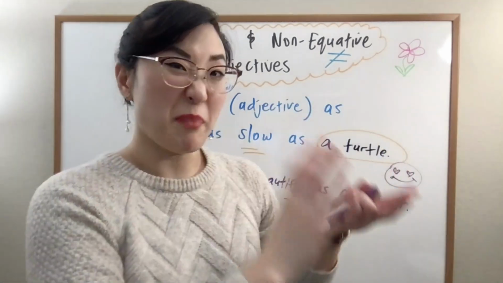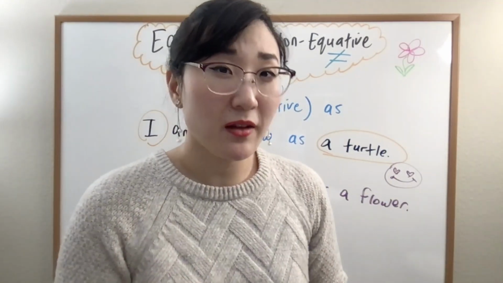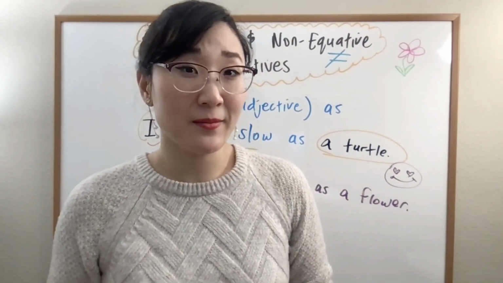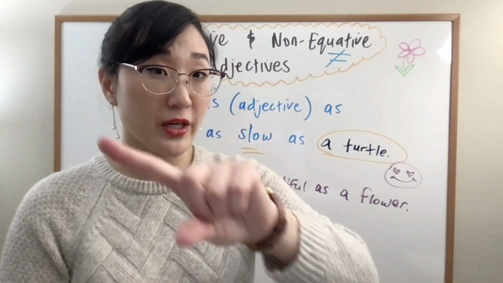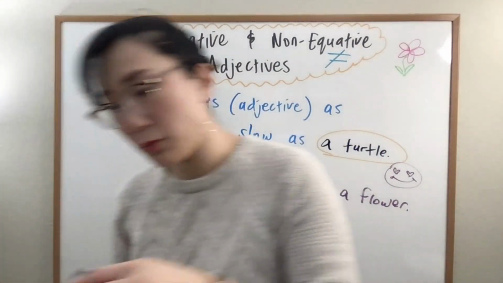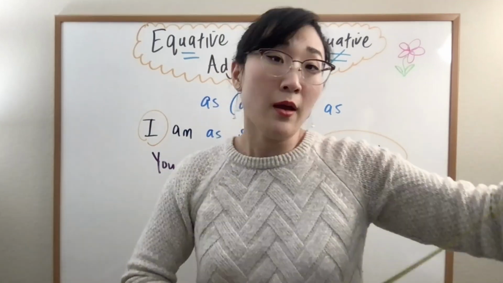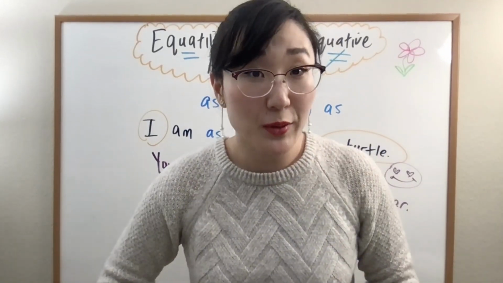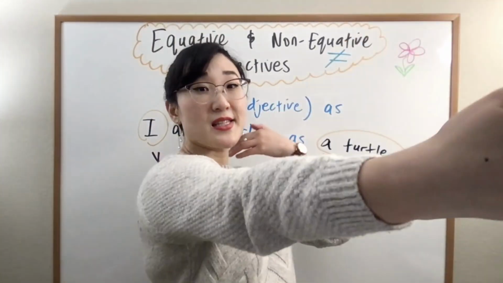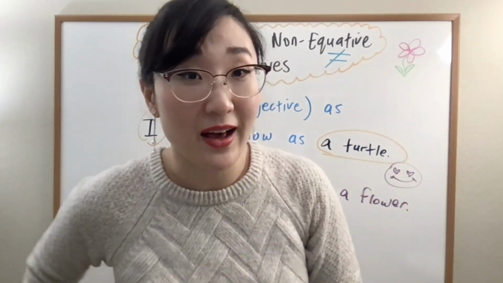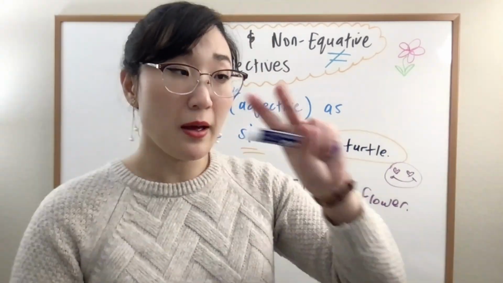Now, the opposite of good is bad. But we don't say badder. We say worse. So maybe today I feel worse than yesterday. Or today is the worst day of my life. For example, so irregular: good, bad, and far. For example, when we measure distance, I am closer to you. Now I am farther from the camera. Now if we use a superlative, we say farthest. Maybe my friend Johnny lives the farthest from school. Out of everyone in the class, he lives the farthest. So those are examples of irregular superlative and comparison adjectives for good, bad, and far.